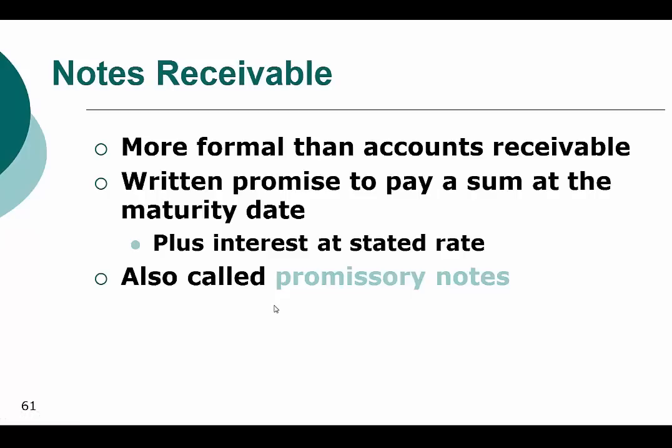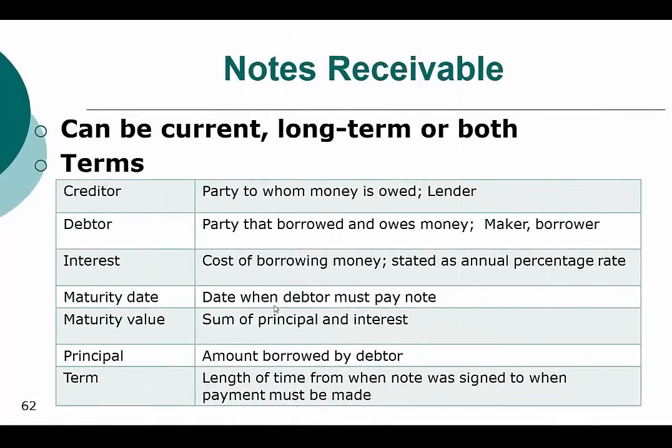But again, remember the notes receivable is where we've lent the money to another entity or person, and we're going to be receiving the interest, which will become interest revenue, and we will be receiving the money back as far as the principal payment. So a couple different things that you can take a look at. It can be either current or long-term based on if it's 12 months or longer in the term itself. These are some of the terms.